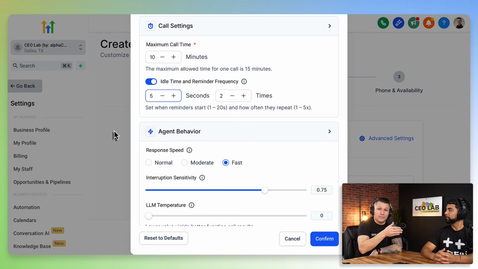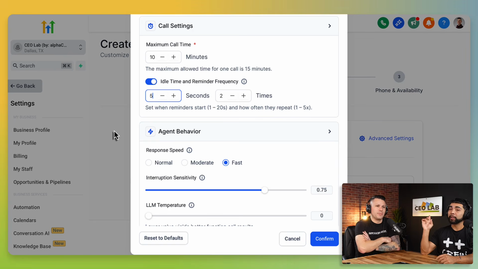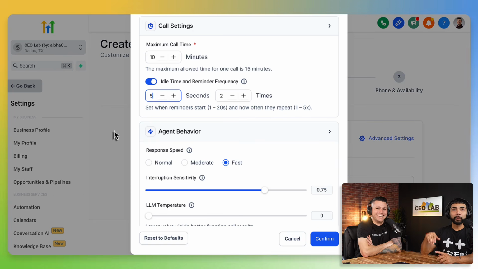And if you think about it, if you're rushing them, they're going to get upset, because they're going to think the AI is rude. This is very true. You think about these things. I've seen this where I set it a little bit lower. I set it to 3 seconds, and then literally mid call, it's like, "Hey, Suzanne, are you ready to move forward?" And she's like, "I'm thinking, God." And I'm just like, okay, so let's move this up.